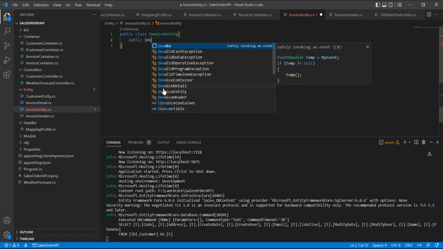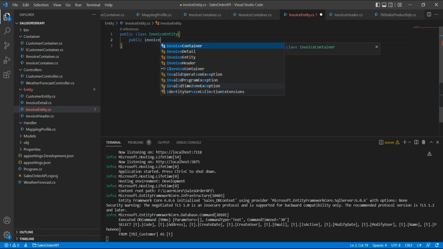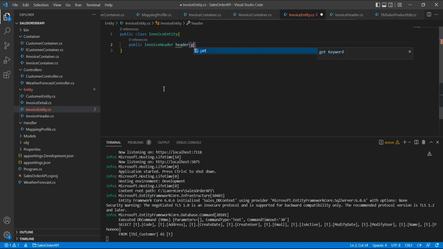The first one is invoice header. So this should be a header. And the similar way we have the next parameter is detail. But this should be a list.